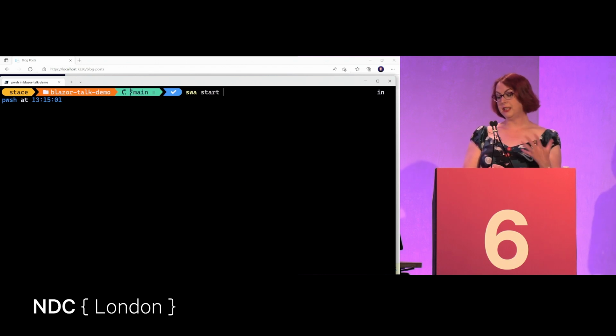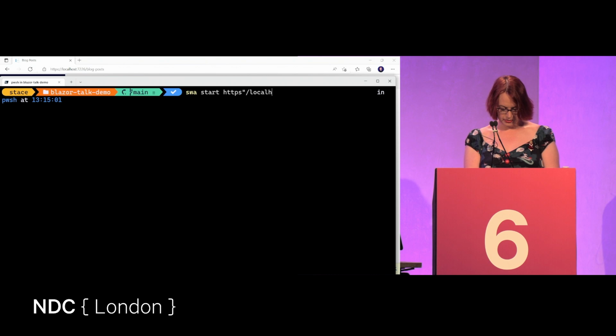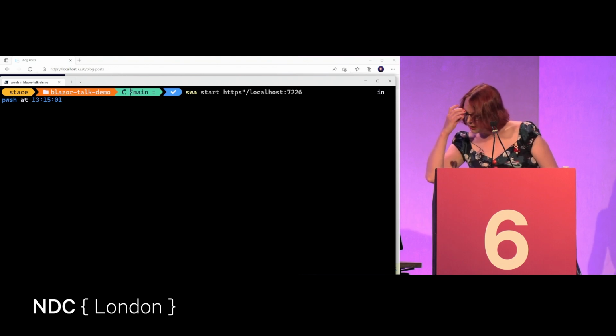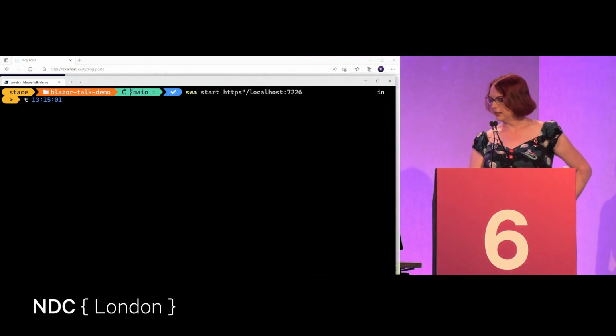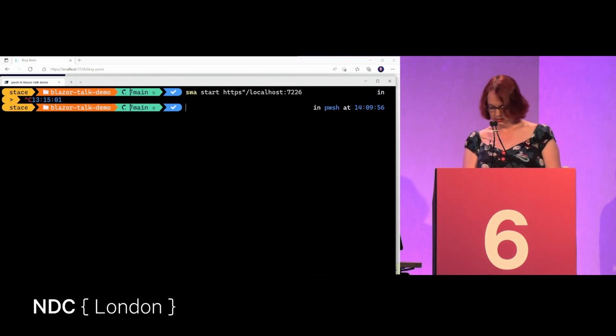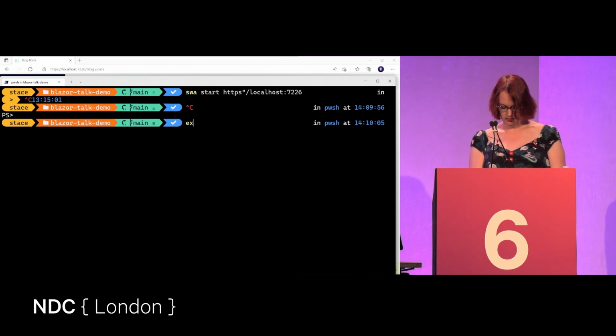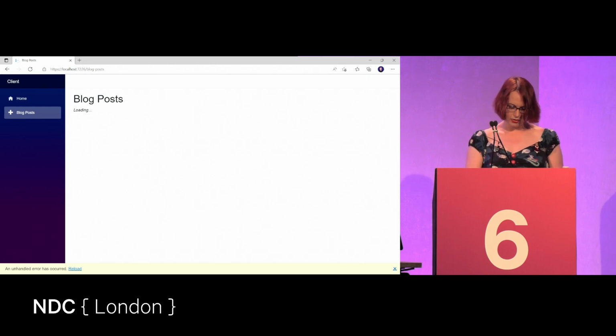So we're going to start it. Our static web app, we're going to go start, and all we're going to tell it is that if it looks at HTTPS localhost, and we want 7226, if I've read that correctly. Yeah. What this is now, no, that's wrong, because I did not do a colon there. Come on, stop. Cool. That really went well, didn't it? Let's try that one again, shall we?